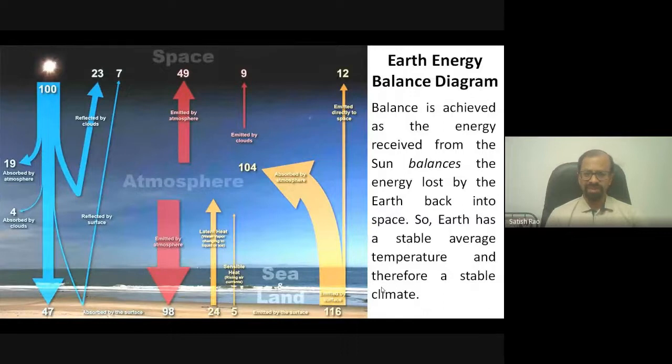The energy balance diagram of Earth shows how much radiation comes from the Sun, how much is reflected back, and how much Earth emits on its own. This is used to determine how much thermal control is needed on your satellite. Here is an interesting question to consider: suppose Earth were a perfect black body — what would its temperature be? Right now, composed mostly of rocks and metals, Earth has an average temperature around 15 to 20 degrees Celsius. What would change if it became a perfect black body?